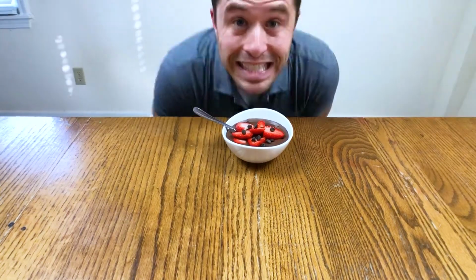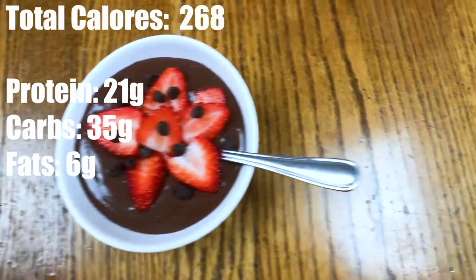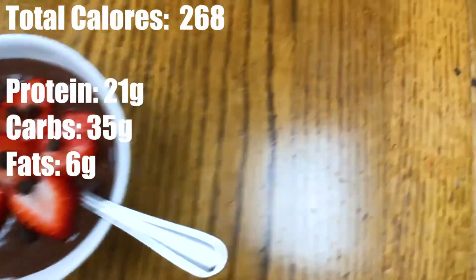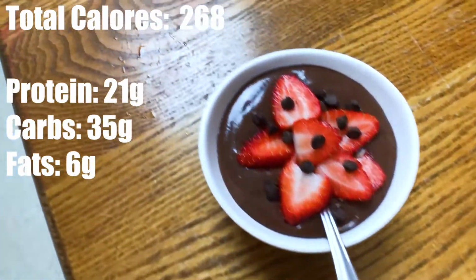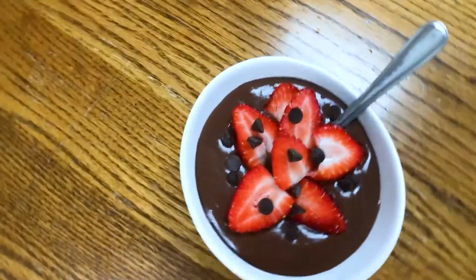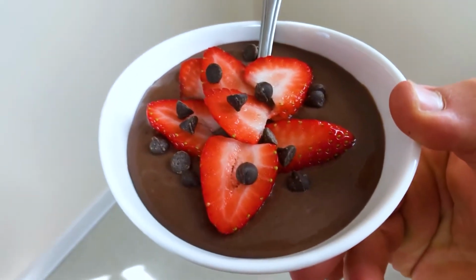Delicious. Super delicious. I'm gonna throw the calories up on the screen here along with the macros. And this is seriously an awesome way to stay within your calorie target for the day, especially at night when you want to get something that's going to be filling, help keeping you hitting your protein target for the day as well. Okay, now I get to try the finished product.